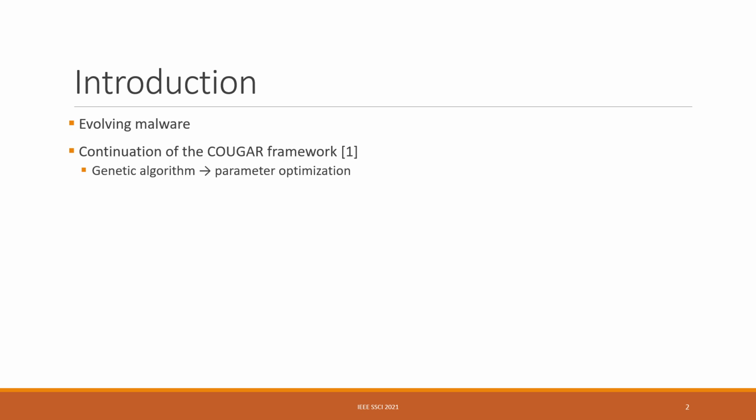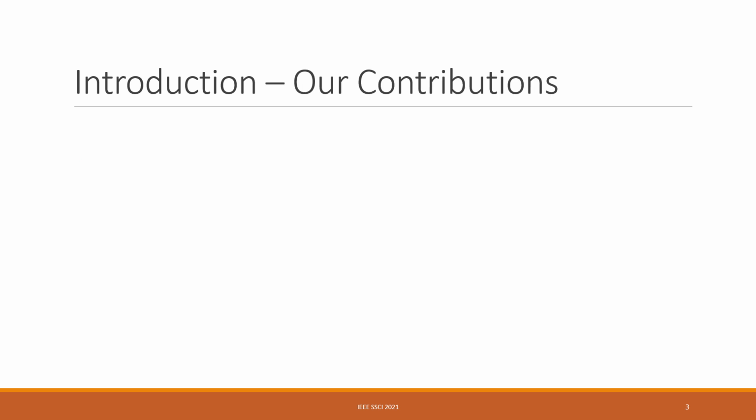So we essentially employed a malware classification system using a genetic algorithm, which is used for parameter optimization. So we essentially feed Cougar a clustering algorithm, and it optimizes the parameters based on given objectives, which we'll get to in a minute. And we opted to go with static analysis rather than dynamic analysis. So we chose to use function imports from the Ember dataset in order to avoid time and computational overhead involved with dynamic analysis of malware. So like we mentioned, this is a continuation of our previous work involving Cougar.